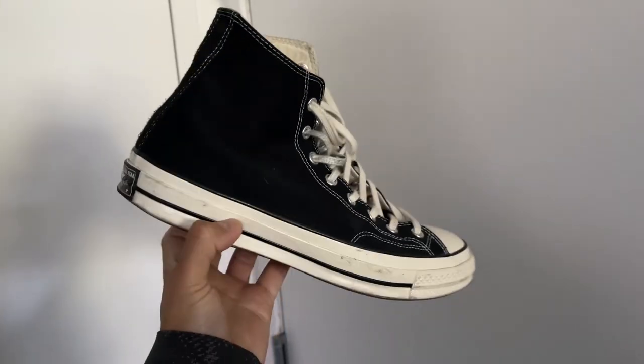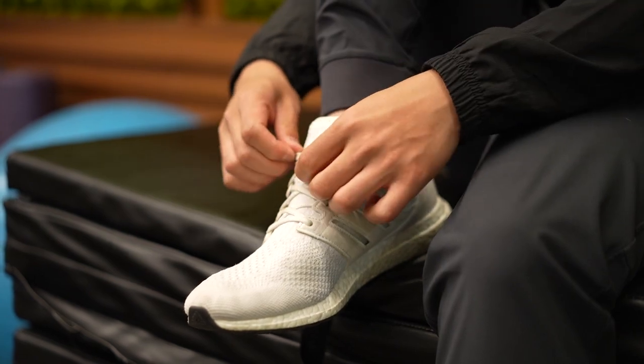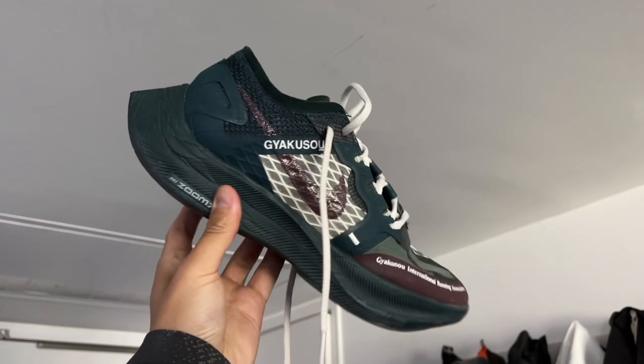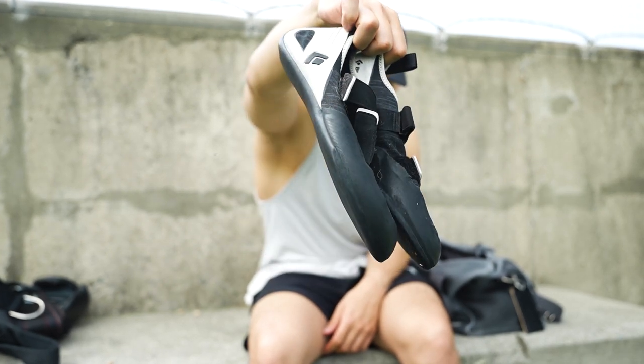Now let's talk sneakers. I'm in the camp of I don't really care what I wear to the gym sneaker-wise. Obviously you don't want to wear flip-flops or open-toed shoes — if you drop a weight, you're definitely going to lose a toenail, that's a recipe for disaster. My go-to's are Converses, Blazers, or Vans for my heavy compound lifts — the flat sole is just safer in general. But most of the time I'm in some sort of runner, something like the Ultra Boost, it's a classic, you can never go wrong with it. Air Maxes are also dope, and Champs sent out these Vapor Maxes which are pretty cool. And if I'm going to be running, I am rocking the Gyakusou Vaporfly Next Percents — not worth the money, I'll just be honest, unless you are a marathon runner or you really like cool sneakers. And this is my rock climbing footwear — honestly you can probably get something better, but I really like them.